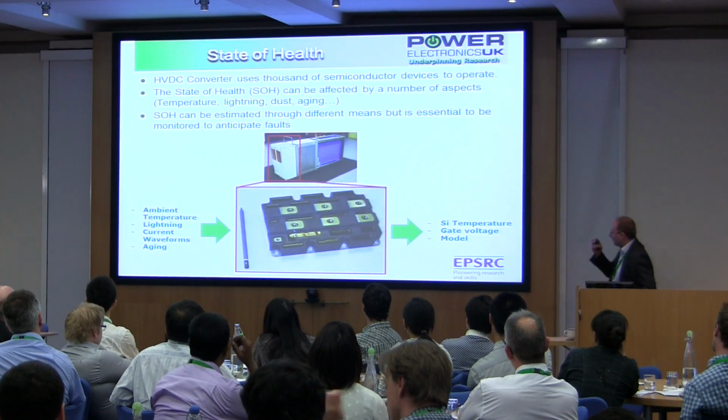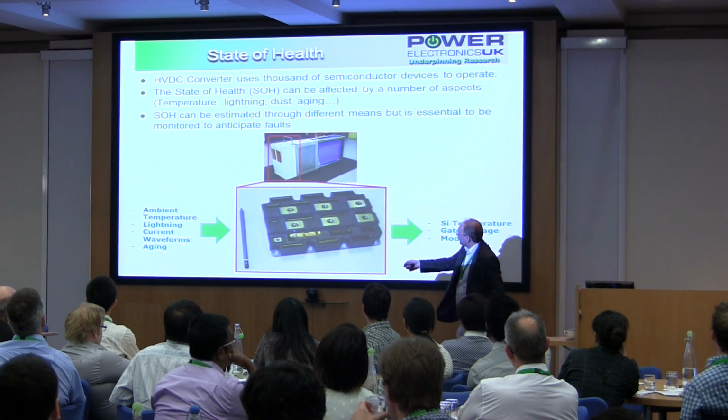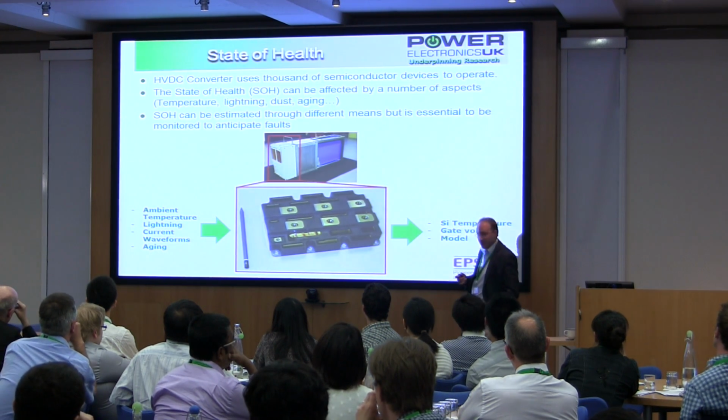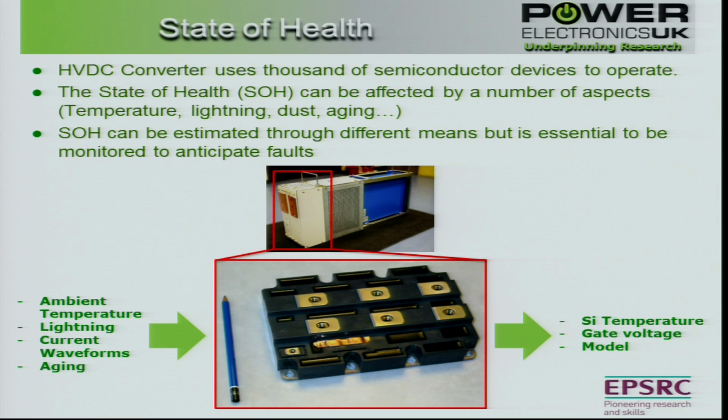So clearly, in order to do that, you're going to need some basic input information about the state of health of the device, and that is then going to change the way that you actually then operate your control strategy for the converter. So I'm not going to say anything for the moment about actually figuring out the health of the actual module. I'll come back and talk about that a little bit at the end. But let's assume for the moment that we do have some information about the state of health of constituent parts of this converter, and we then want to change the way that we operate the converter to compensate for the fact that we know we've got some degradation.